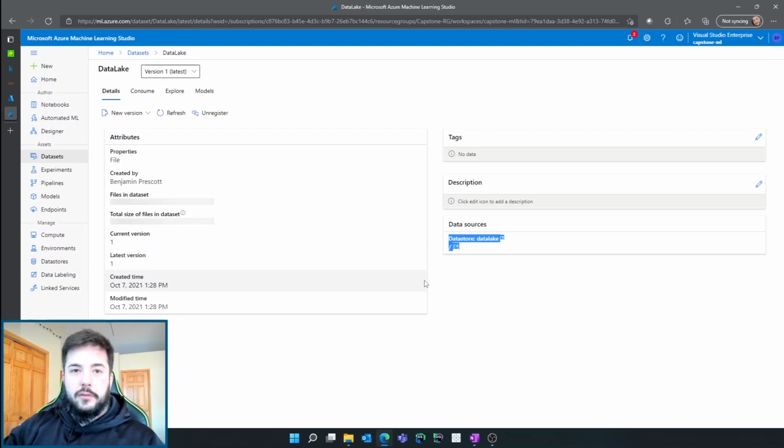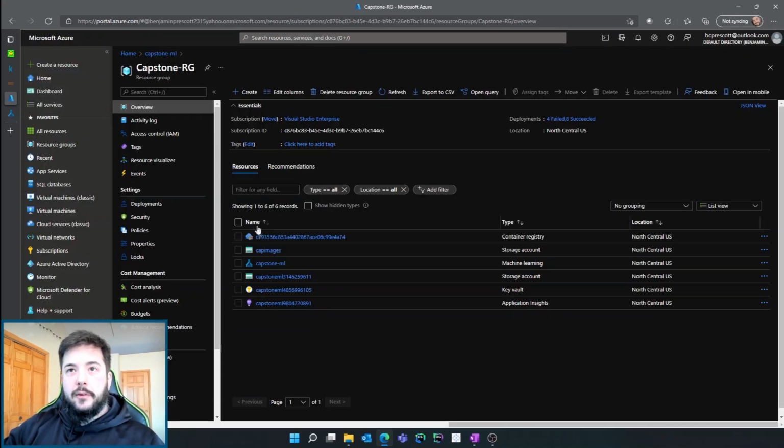So it's pulling in everything from that image folder and labeling that as an accessible data set to me. And while this loads, this actually takes a minute because of the amount of files in here. I'm going to flip back to Azure.